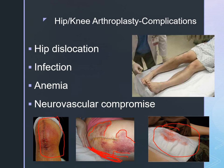Okay, in terms of neurovascular compromise, we're going to continuously check the neurovascular status of the surgical extremity every 2 to 4 hours. Yep, that's a lot. We're checking for movement, sensation, color, pulse, cap refill, and we're always going to compare it to the contralateral extremity. So if they have a pulse on the right that's weak, they should have a pulse on the left that's weak. It shouldn't be substantially different. We're going to monitor the compression bandage and the wound suction for excessive drainage. I kind of already mentioned that, didn't I?